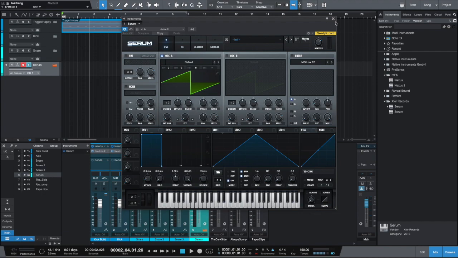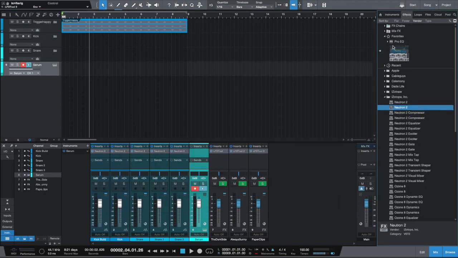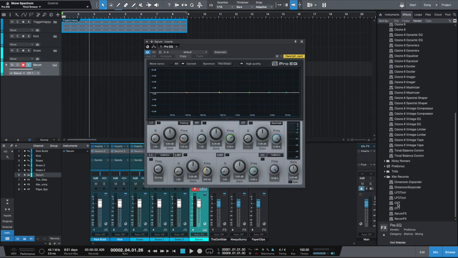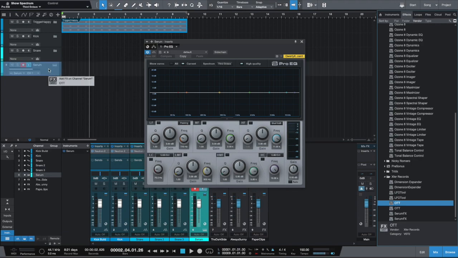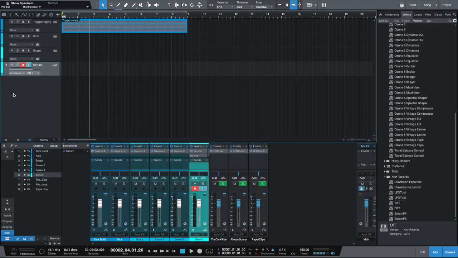There we are. And I'm going to, let's see, what am I going to do here? I'm going to add this EQ on here. And then I'm also going to add an OTT. Okay? So I have an EQ, an OTT, just to start off with. Obviously, there's probably going to be another OTT on there. There's going to be saturation. There could be a lot of different effects on here, but that's where I'm going to start off with for now.